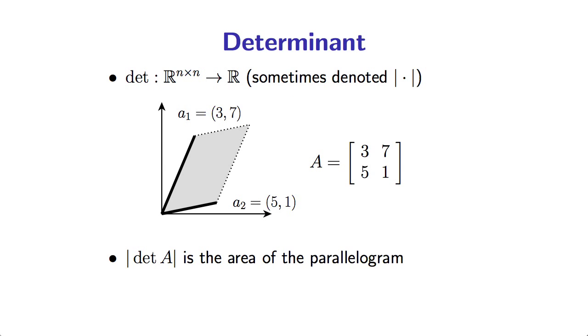Finally, the determinant is another function that comes up often in linear algebra. We'll denote it det, and this is a function that takes as input n by n matrices and outputs a scalar value. Sometimes this is also denoted with these little vertical lines here, so we might write something like this for the determinant of A, but we're not going to do that in these videos. We're going to write this as det of A, because sometimes the notation of these two lines is also used for absolute values, and that can confuse things somewhat.